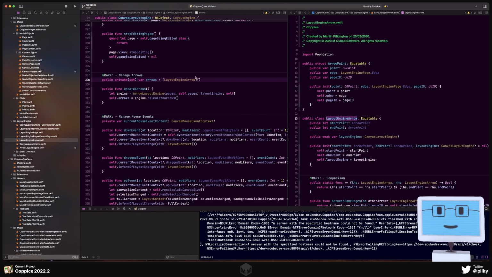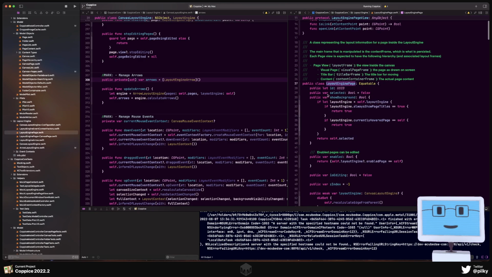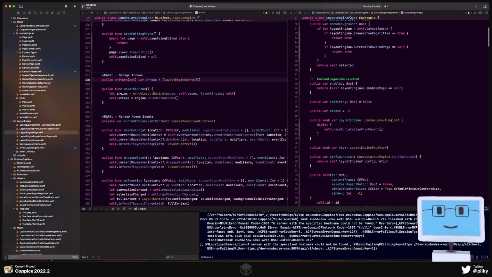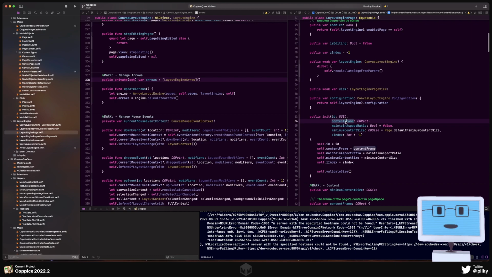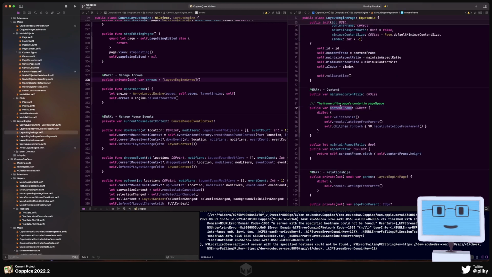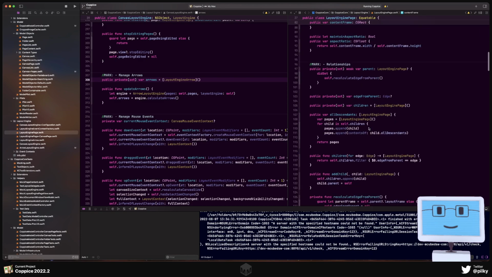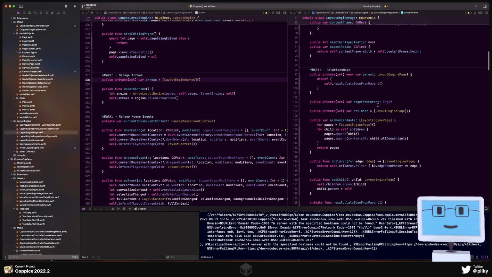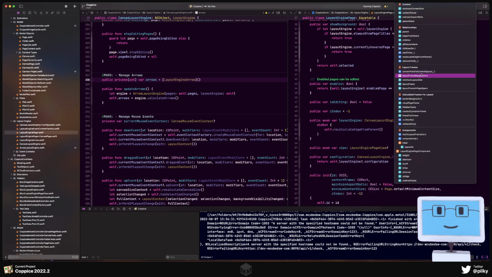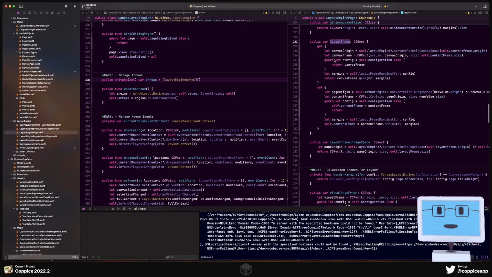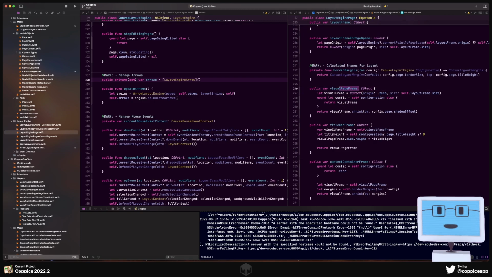So we're going to flesh this out so this looks like the layout engine page, because the layout engine page has an ID, has all the various properties we need, but then it has its various frames. So it has the content frame, but then there's a layout frame, which is the frame that lays out, and then it tells you the visual page frame, the title bar frame. So this is just calculating all the XY coordinates and sizes of all the different things, so that a view knows, okay, I need to put the title in this rectangle, the content in this rectangle, the visual page fills this rectangle, so it can do all these calculations.